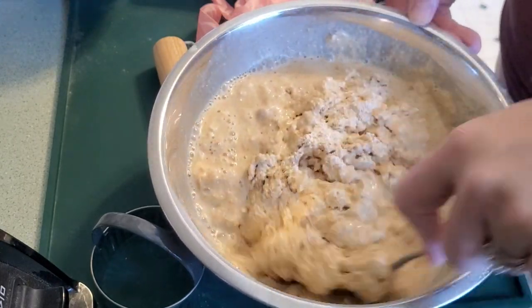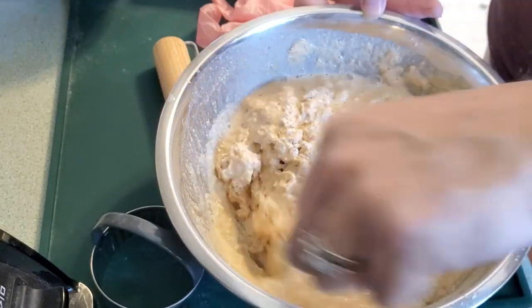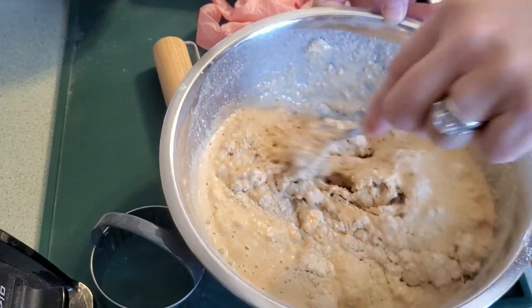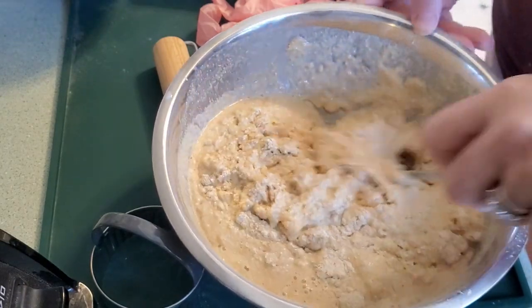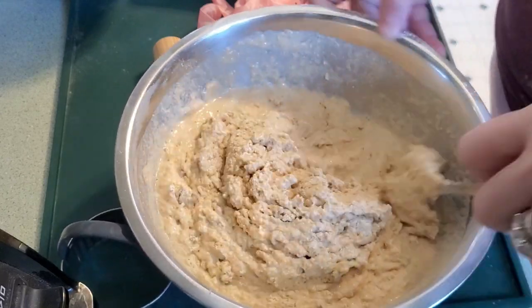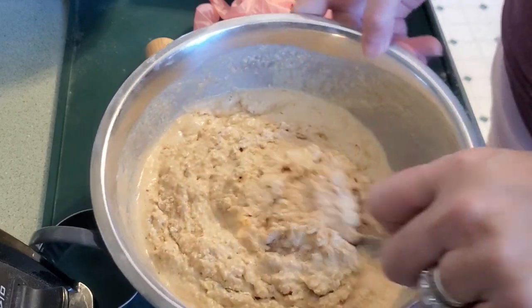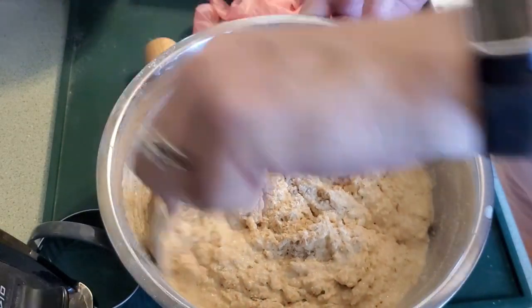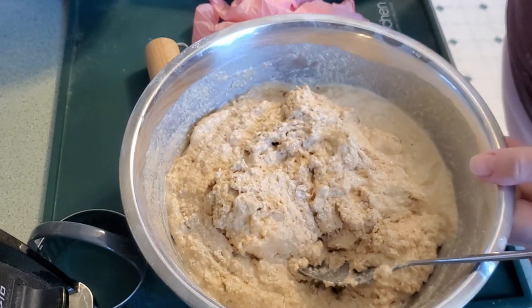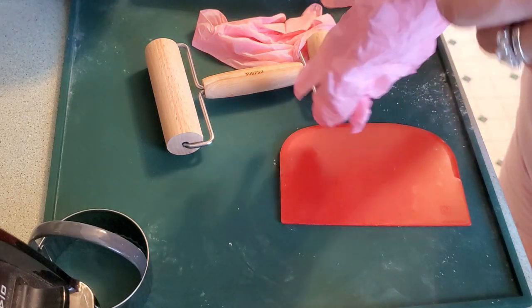And so now you just mix it. You don't want to over mix it, but you do want to make sure that you get all the dry flour mixed in. And I just scrape the bottom and the sides while I spin the bowl around to make sure I get all of it stirred in. And that's what you want. You want a thick dough. Now I'm going to set that aside while I put on my gloves.